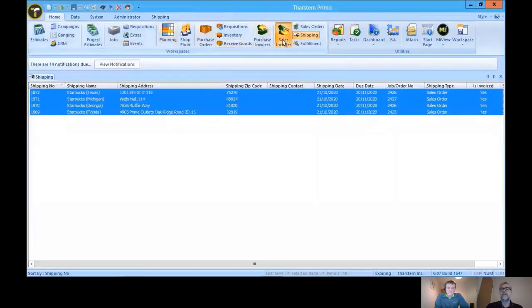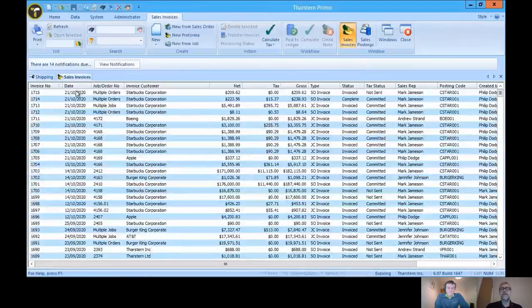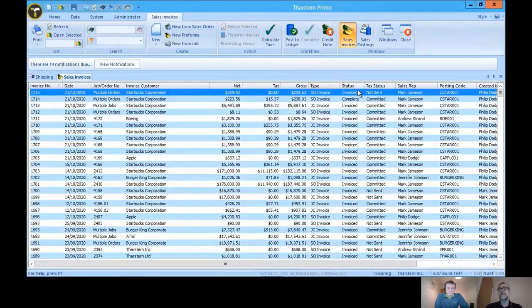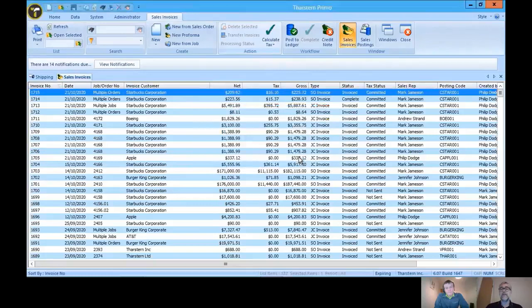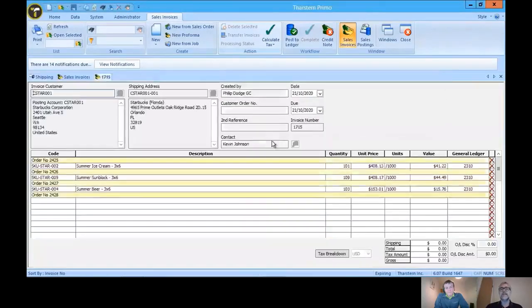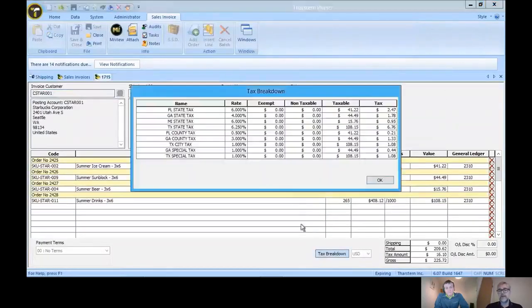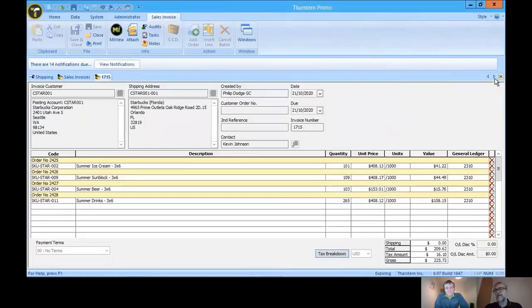In this particular case, because of the way we've got our settings set up, I'm going into the sales invoice register, because it might be that there's an individual doing that process and it's the accountant that's going to process and post the final invoice. You'll notice it's got an invoice, but the tax status is not sent. And it's in here that we can calculate tax and commit. That uses the Avalara link to address that challenge, and you can see that has now been calculated. The tax breakdown button then gives us a microscopic breakdown of all the associated taxes for those shipments.